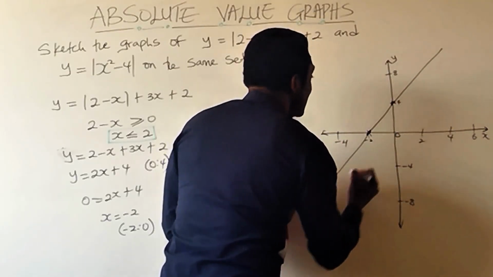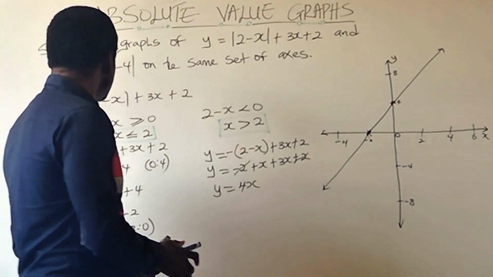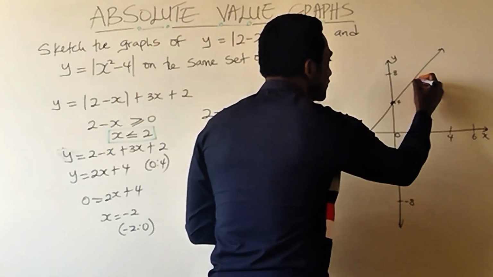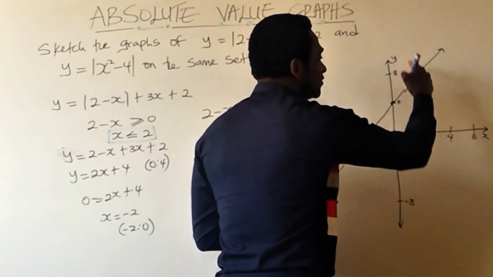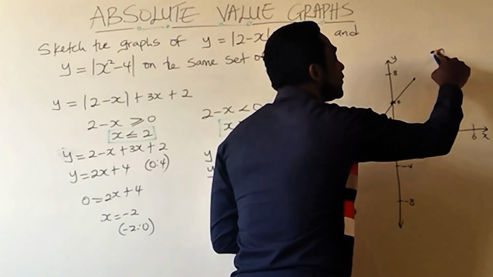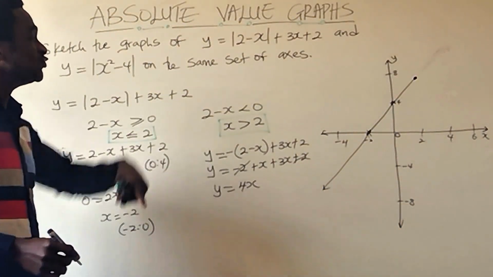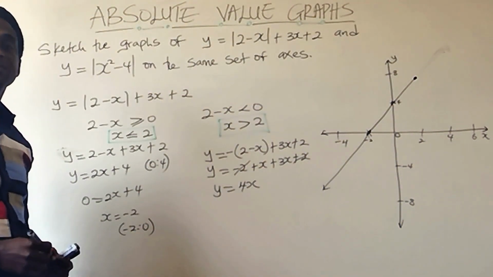This is our linear graph, x less than or equal to 2. So it means this is 2. It means that the value of x cannot go off here. So wherever we have that, we have to take it off. So anything greater than 2 must go off from that graph.